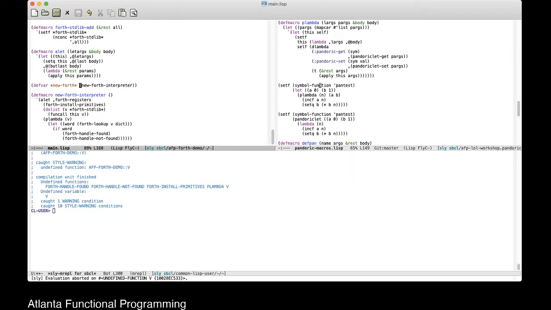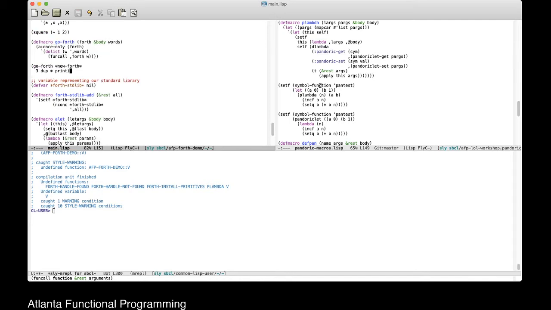I'm going to take a look here. V is not defined. The B that I used. Oh, right. B is nil right there, isn't it?